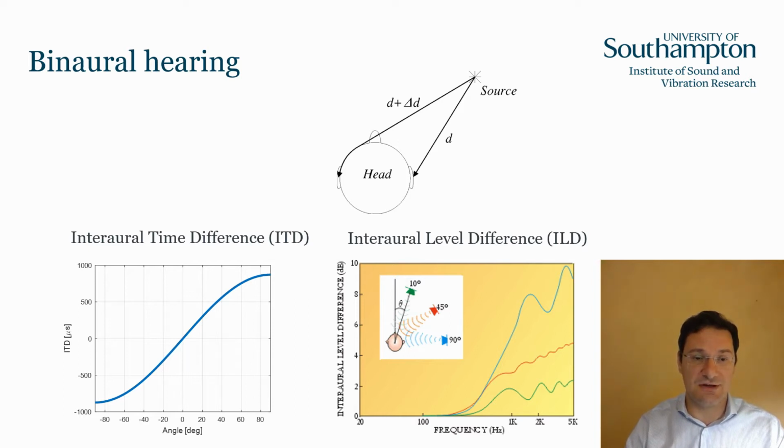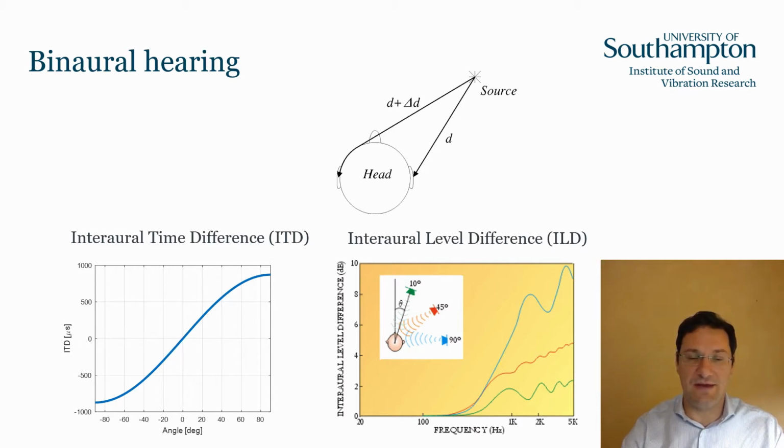So of course at 0 degrees there's 0 ITD, and then it grows progressively and reaches its maximum when the sound source is at 90 degrees. This of course is just a simple model for the ITD for free field, a shadowless head model. It gets more complicated when we measure this with a real head. Then by convention we're assuming here that when the source moves to the left hand side, the ITD becomes negative. So this cue, the localization cue, the interaural time difference, is very effective at low frequencies.